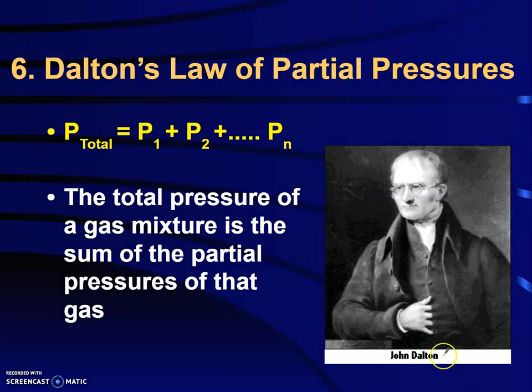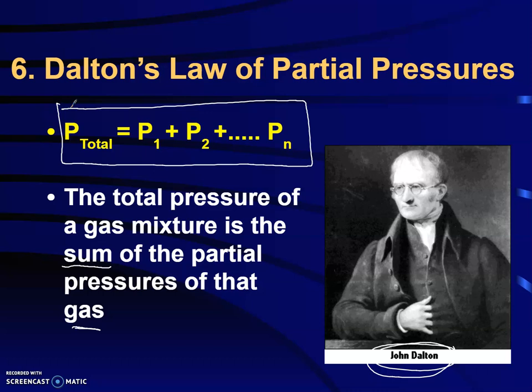This comes from, yes, the father of chemistry, John Dalton, in the 17th century. He did a lot of very rudimentary, well, now considered rudimentary, experiments where he was weighing gases and different substances with a very specific scale, looking at pressure readings and volumes. What he found is that if he looked at a mixed gas, something like air, which is a mixture of lots of different kinds of gases, the pressure of that mixed gas is a sum of the partial pressures of the parts of that gas. So we use the equation P total equals P1 plus P2 plus however many gases are in that mixture, so we just use the general term Pn, going up to 5, 6, 7, however many gases you would use.